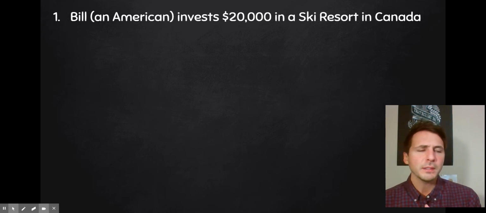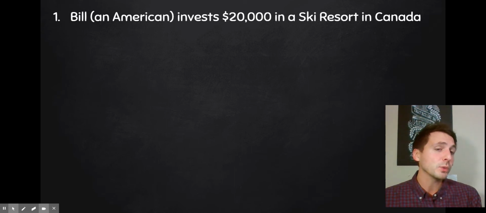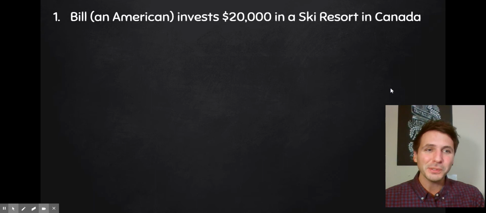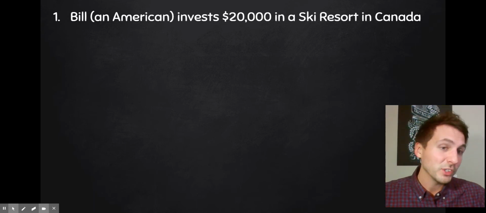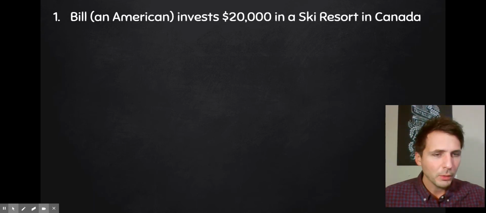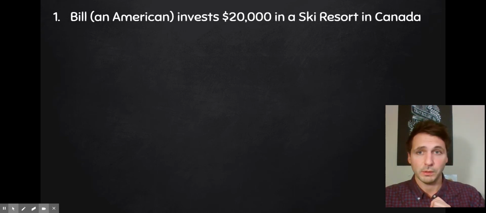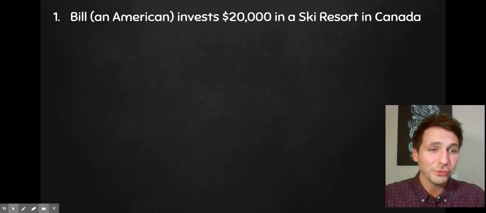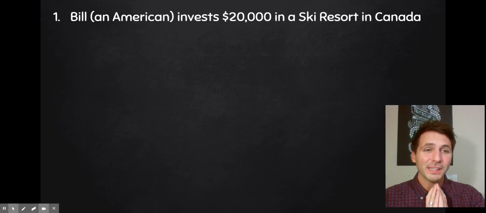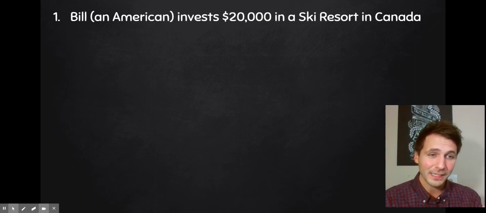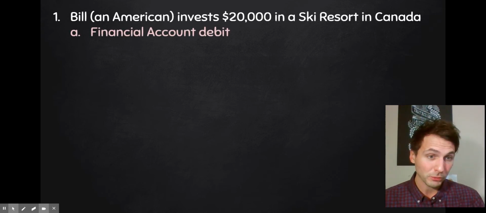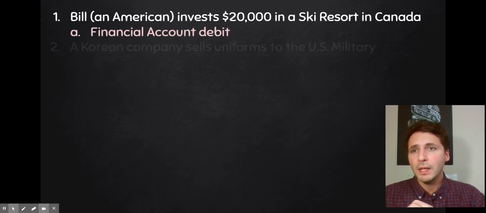What's going on there? Is he purchasing an asset that has a future earning potential? Yes, he is, right? He absolutely is. So is this going to be a debit, which is a negative, or a credit, which is a positive? Debit, negative, credit, positive. Well, where's it going? Well, it's flowing from the US out to Canada. So this is outflow. It is negative. That money is leaving the United States, going to Canada. So it is going to be a debit in the financial account. Okay, so far so good. Let's check out the next one.